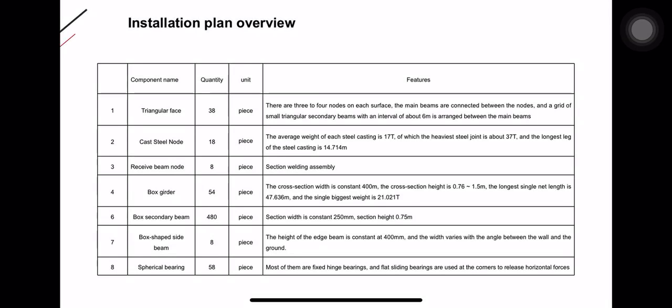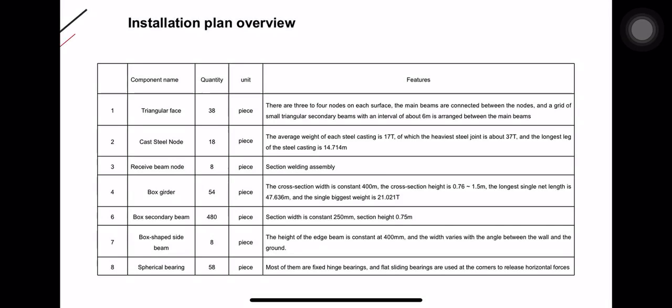The cast steel nodes that partially exceed the lifting weight of the tower are installed by the high-altitude sliding method and the fixed-point lifting method. Another 50 tons truck crane is used for component unloading, transshipment, and assembly.